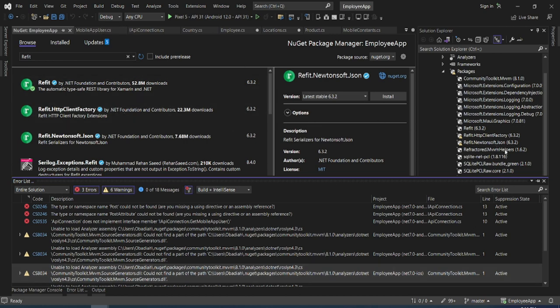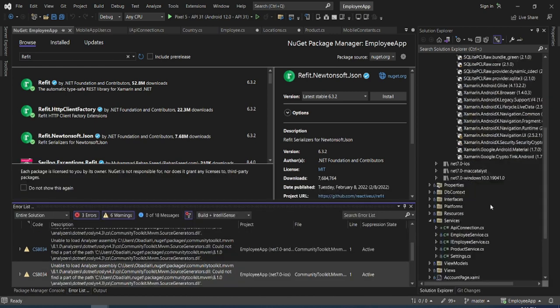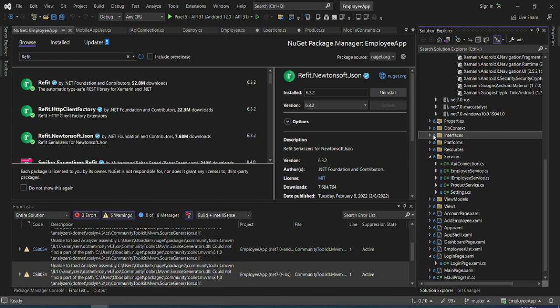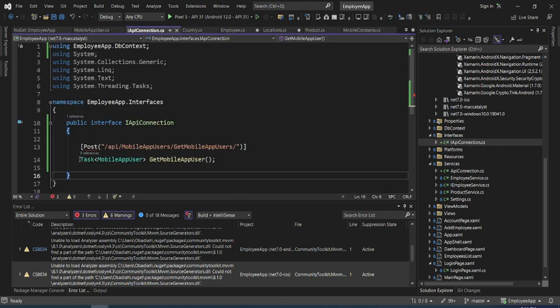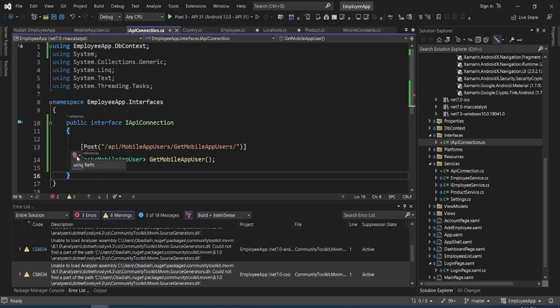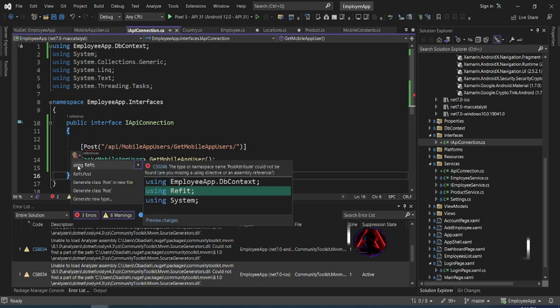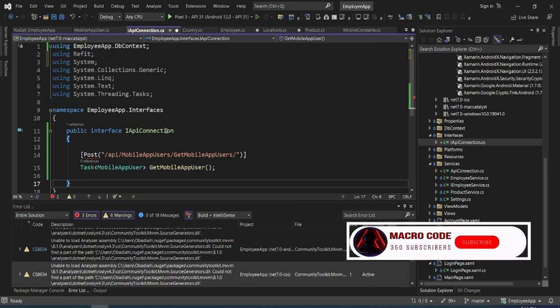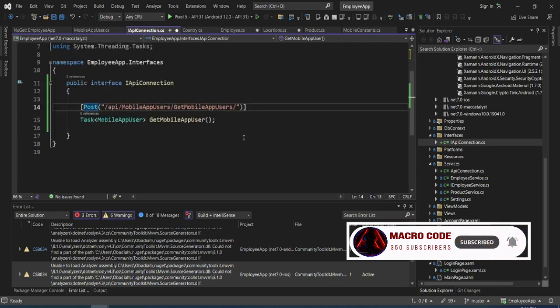So come to our IAPI connection here. Then on our post, try to hover, then you'll be able to see using Refit. If we add Refit, then this one will actually be okay.